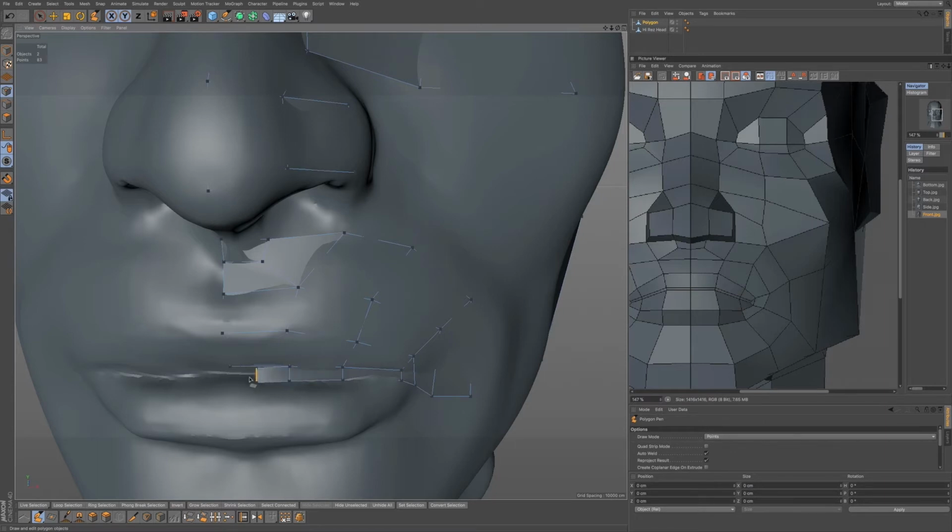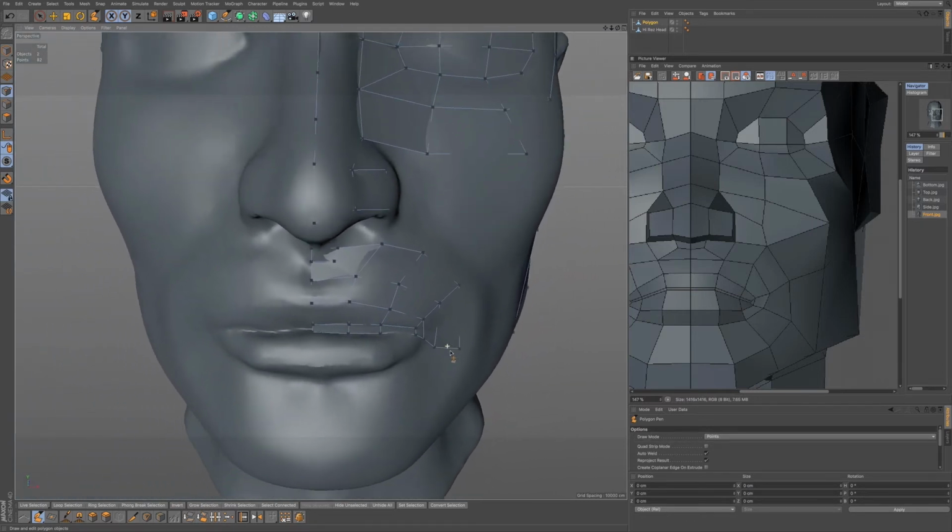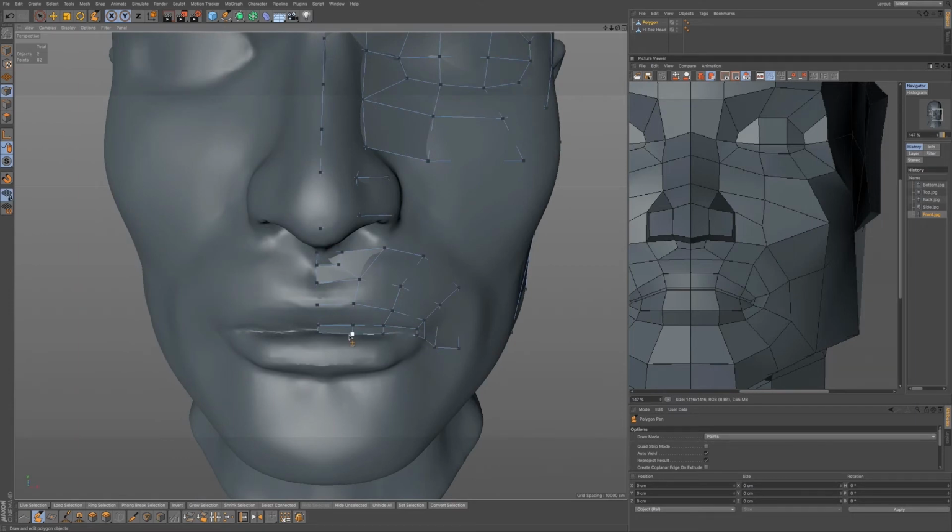and then looping around there, and then in order to connect everything, you're going to have a few 5-sided poles to connect everything together. Now, you've probably heard me say in the past that poles aren't so great. They're kind of unavoidable, especially when you get into facial and character topology. Just as a general rule, you want to avoid the 5-sided poles, and those are 5 lines coming out of one point, one vertex.